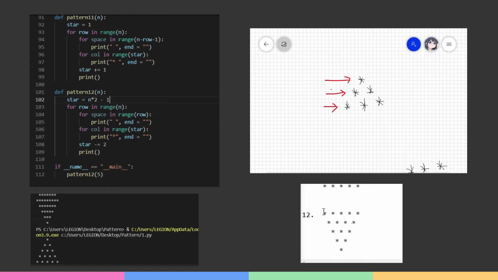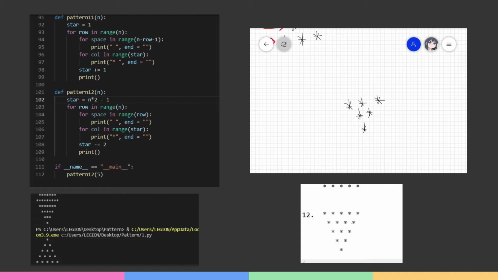However, if we see that for the first row, it's 3, for the second row, it's 2, for the third row, it's 1, right? So basically, when the row is 1, it's 3, right? So the highest number is how many rows there will be.